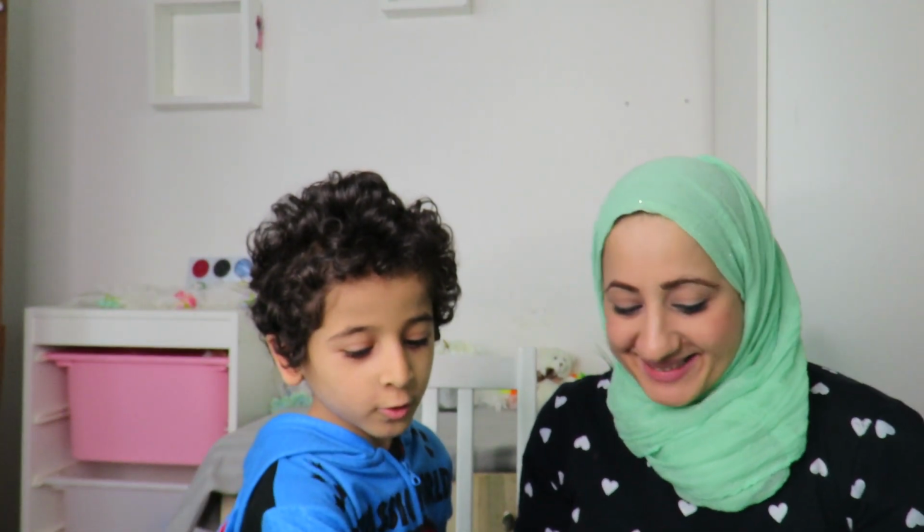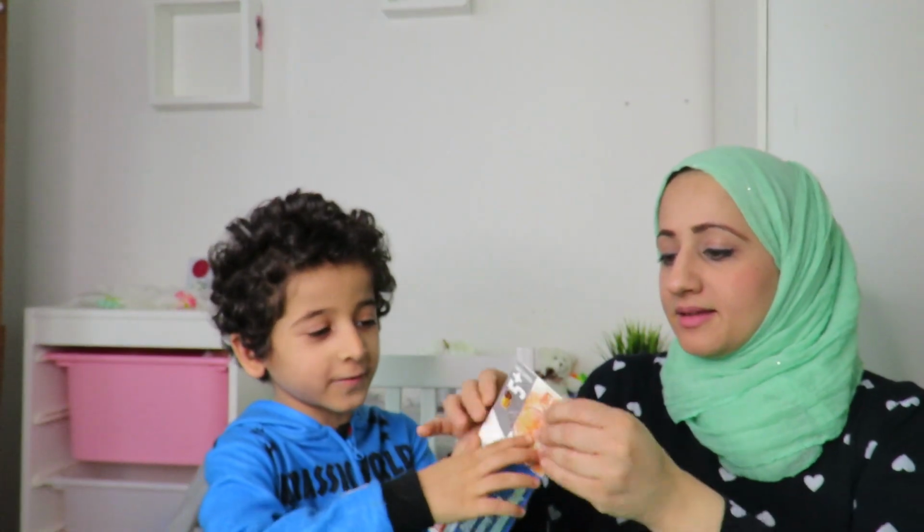So I'm going to be using two different colours, and I'm going to be showing you how to make a dinosaur rubbing using two tones. So, a two-toned dinosaur rubbing. It says on this, you can do it in loads of different colours.